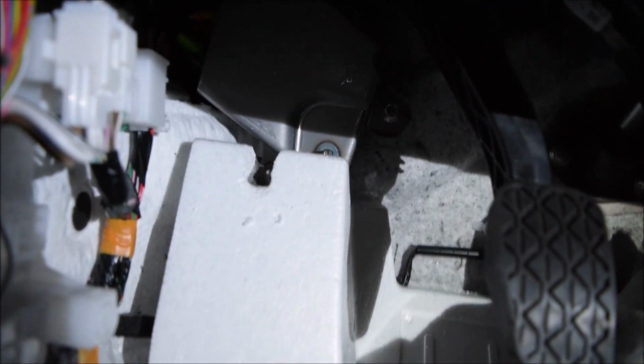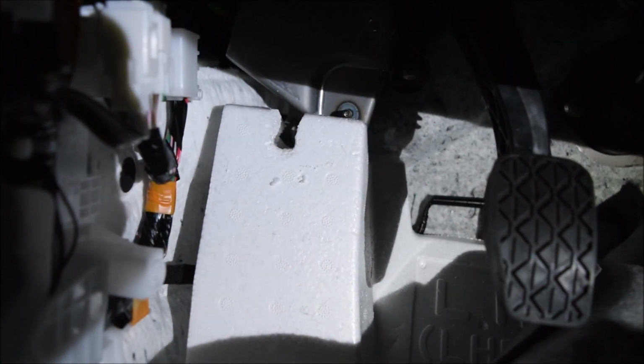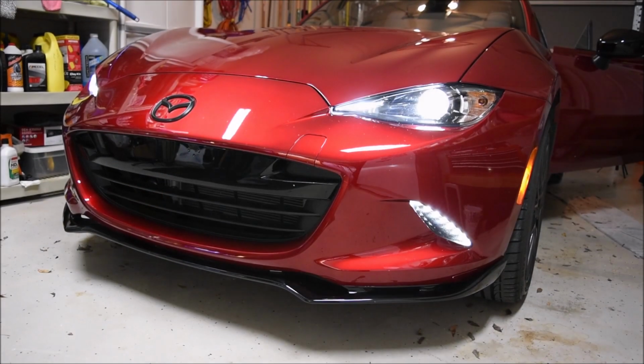Now I will be taking, I'm thinking duct tape, and putting this little piece back in, just because that's how I am. But to be honest, it probably really isn't needed at all. And then we'll put the carpet, well, we need to test it. Let's test it first. Quick test.